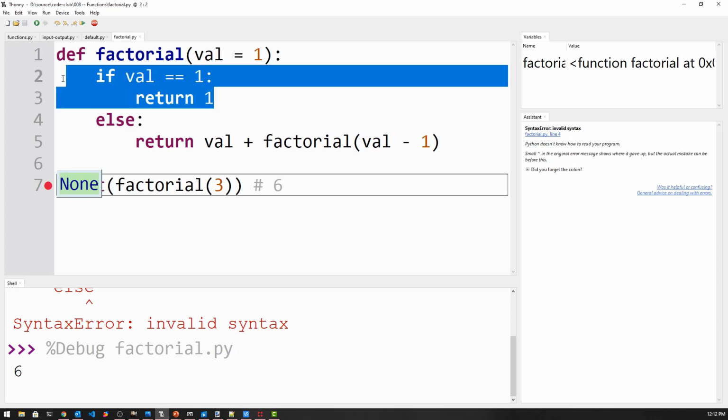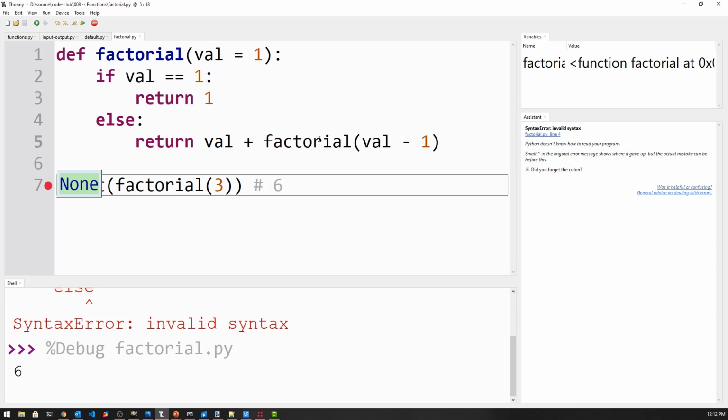I still need an exit condition, but if I have a function calling itself, I can create loops that way, just like I did when I was using while loops and for loops. Not something that you will use a lot in beginning programming, but if you get more mature as a programmer, using recursion can be very useful for a lot of different kinds of tasks. And there's a lot of different things I've used it for in the past. I'm not going to get into all the details of that, but it's just one of those cool things you can do with functions.